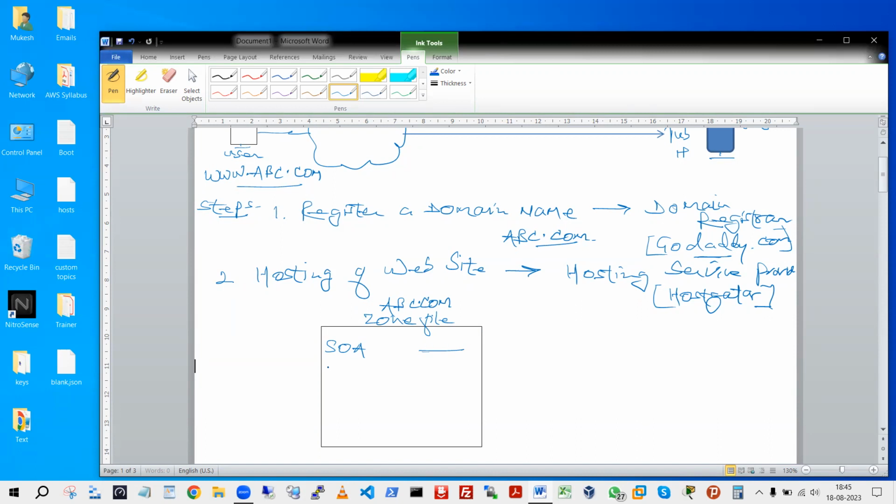But more importantly, the other record is NS record, name server record. And here it is going to show you the addresses of name servers of GoDaddy. कम से कम 4 name server addresses वो आपको show करेगा, right? So these are the 2 records. These are DNS records which are getting created. These are default and these are mandatory also.